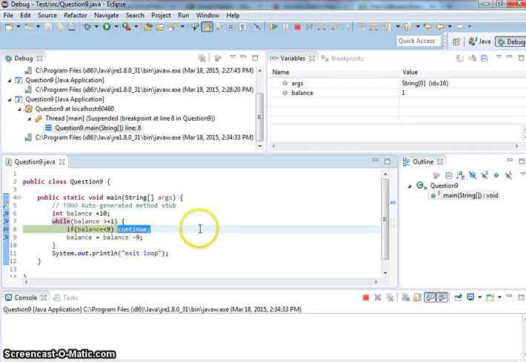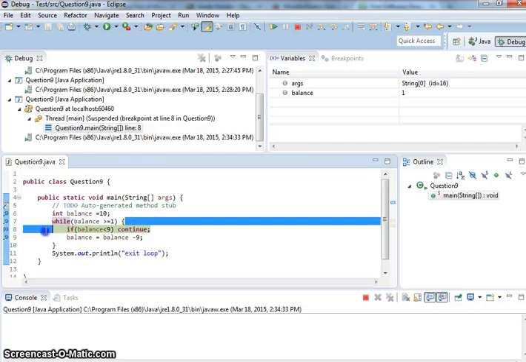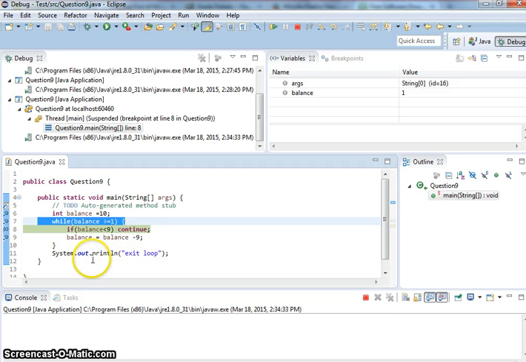This statement continue tells the program to go back to the loop condition, which is this line. It's going to skip whatever comes after that, but it's going to continue the loop. That's what it means.